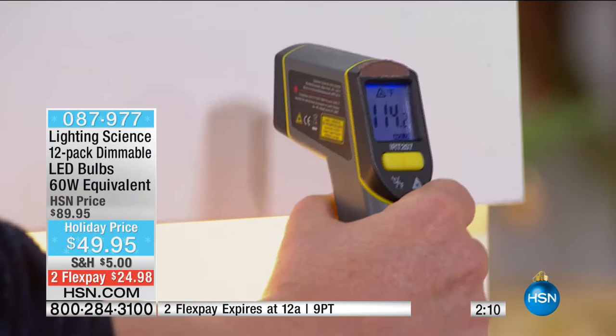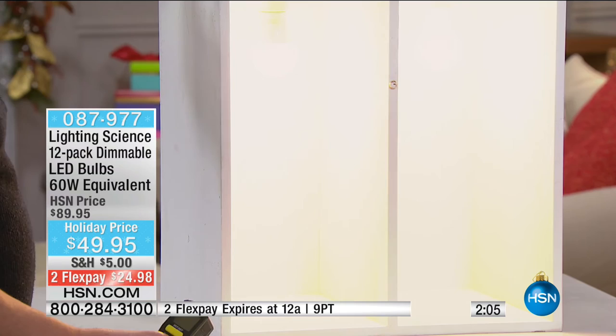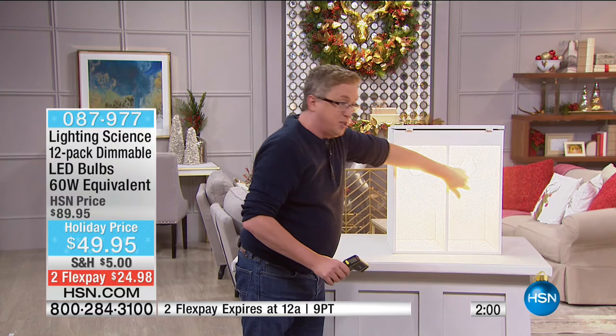Look at that, there's 114 degrees. Whatever it is, it's creating a lot more heat on one side than the other, but it's giving you the same light. So this is cold to the touch. I can touch this one. This one, not so much. Not gonna do that on live TV.